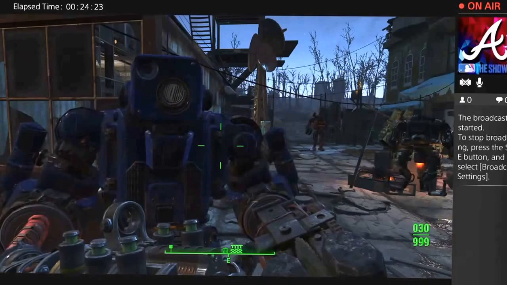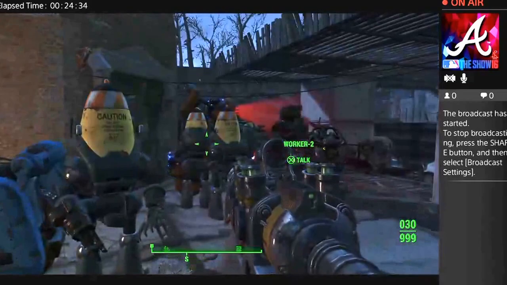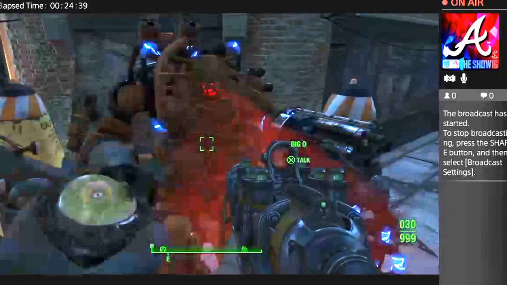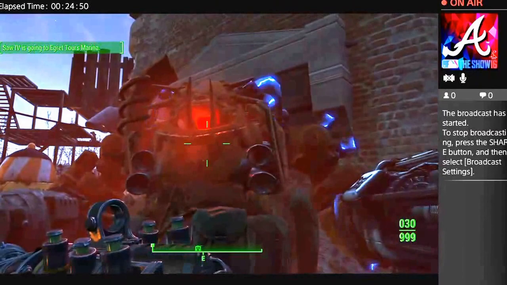All right, take that from me. Where is Big O? Big O, there you are. We need you, Big O. Come on, I hate this thing. Get going. So this is my robot settlement.